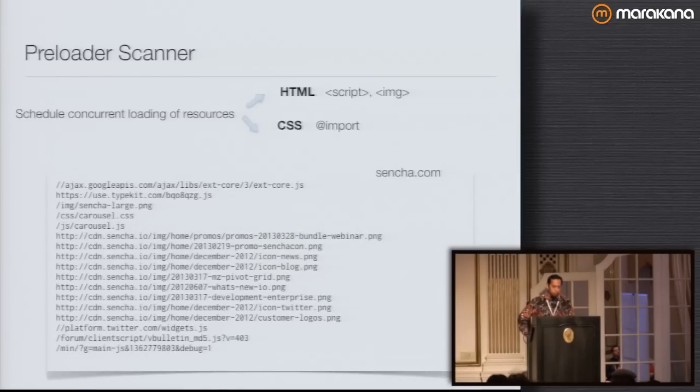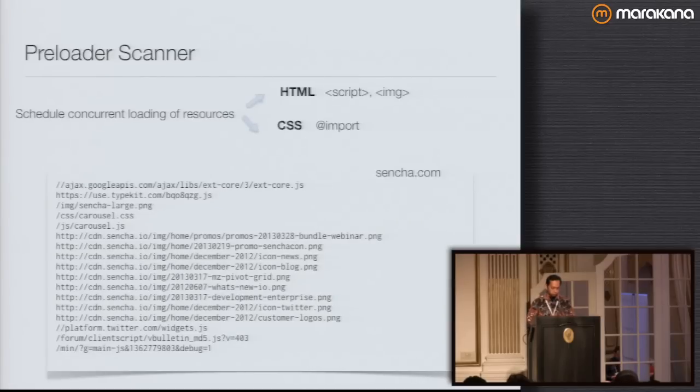So from the tokenizer, we can extract some useful information, and this is something in WebKit called the preload scanner. For example, if I parse CSS and I find an import, then I can immediately fetch the URL referred to by that CSS, that style sheet, without waiting until the style sheet is fully parsed. Same with HTML. If I see there's a script tag or an image, then you can start to schedule a network request that pulls this resource off the server.